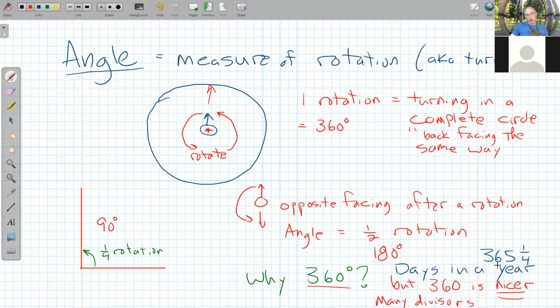So there are a couple of other ways angles are measured. I'll talk about those another day, I think, but not today. But again, we have two types of measures right now. We have the idea of a degree. And that 360 degrees is one rotation. And we can just measure angles as a fraction of a rotation. That's okay too. A third popular idea is an idea of radians, and we'll talk about that next class.